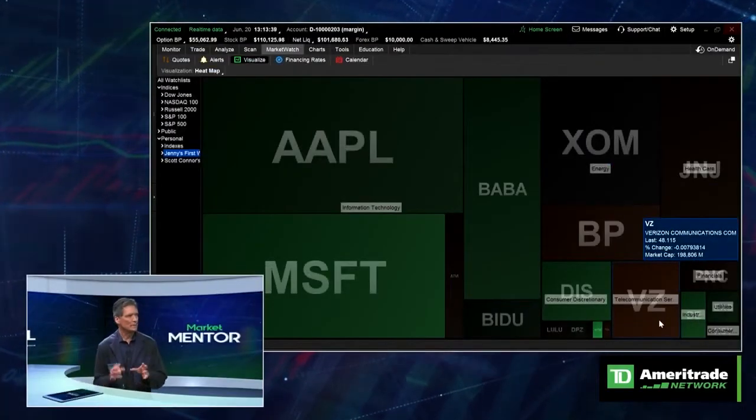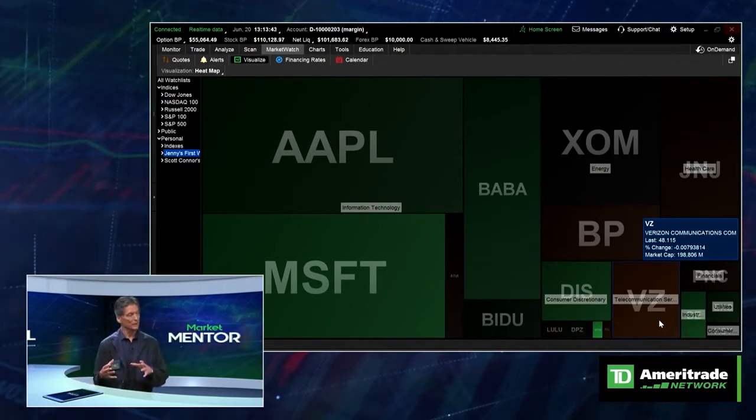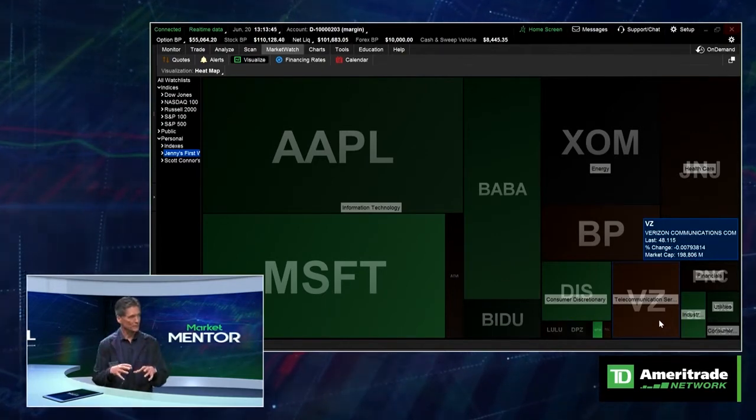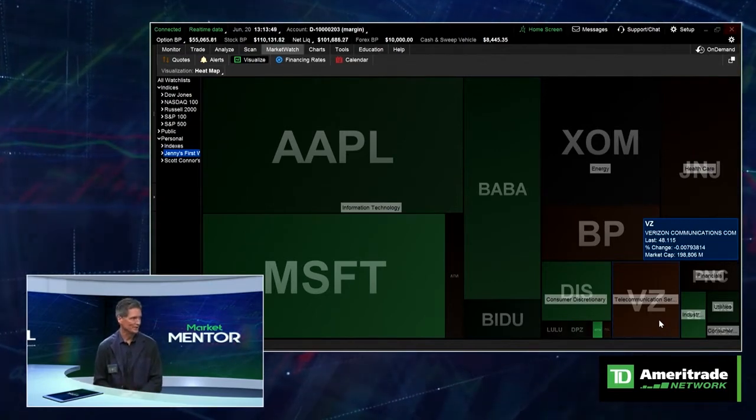Okay, now the next question is, within these sectors, and you can see obviously we picked different stocks already, but someone who's kind of new to building a portfolio, or maybe wants to add to their portfolio, looks at this and says, wait a minute, I don't have much in the energy or the utility sector. I'd like to maybe add 1 or 2 more stocks there. So the next question is, within the sector, how do I break down into what we call the sub or the industries within that sector? Does that make sense?